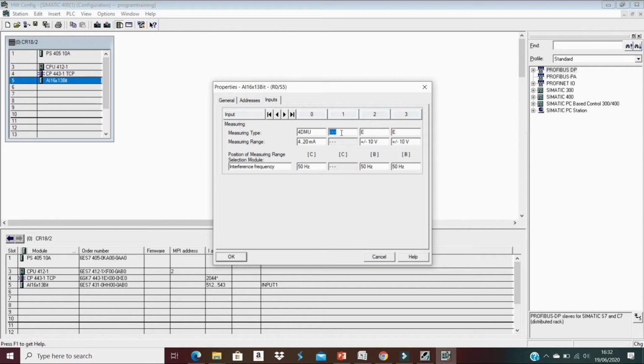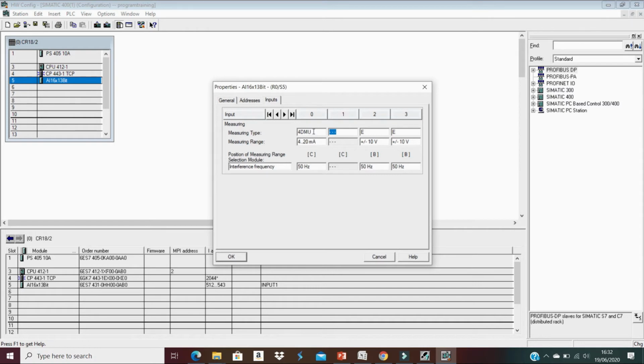For example, if a problem happens in your running time, the channel is not reading, or the channel has a problem or is getting damaged, what we'll do is switch this to the next channel. That is easy for you, to avoid a hardware download. At that time you only need to change the address.